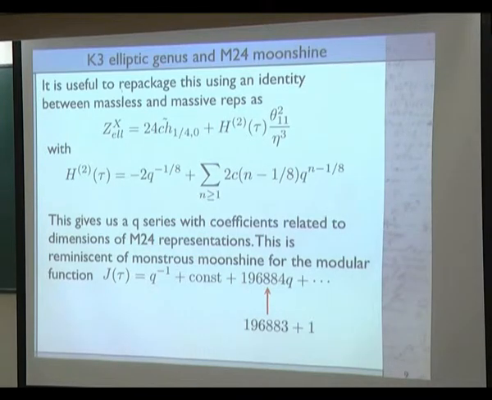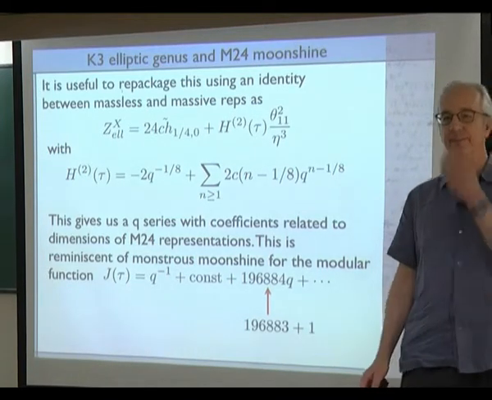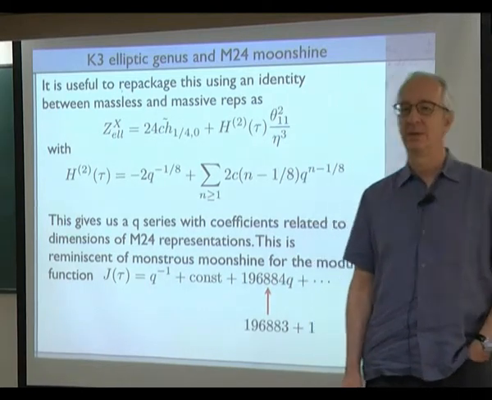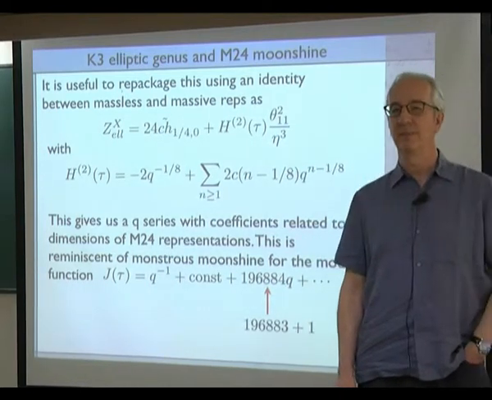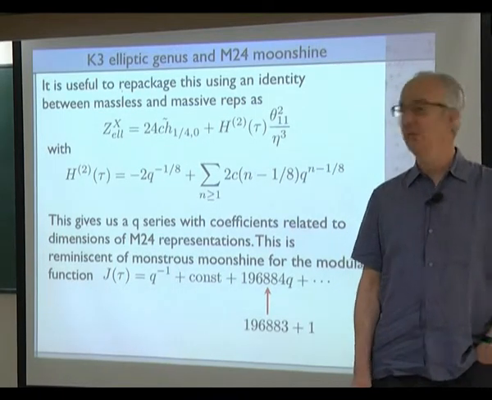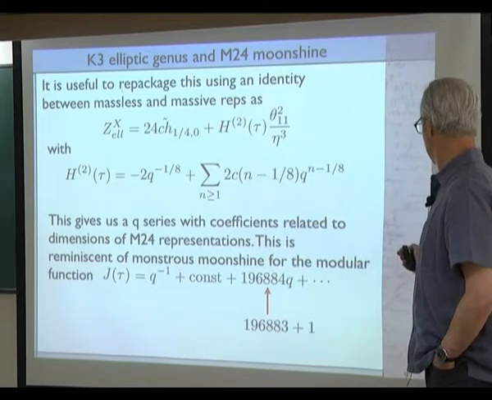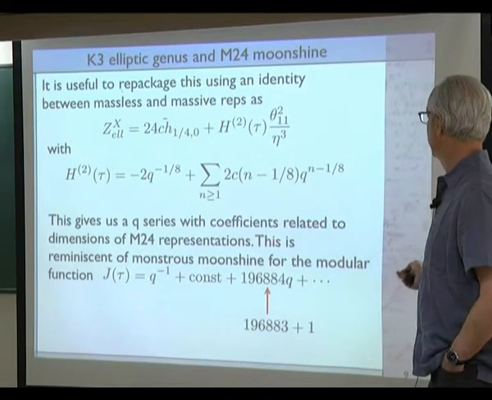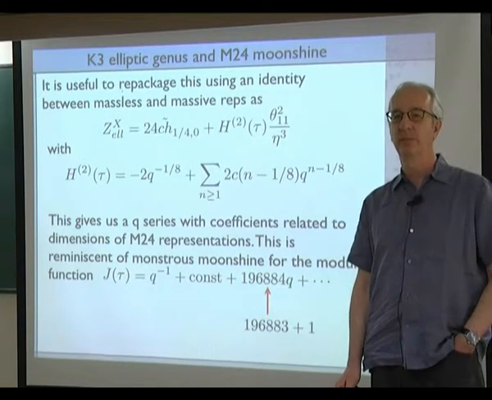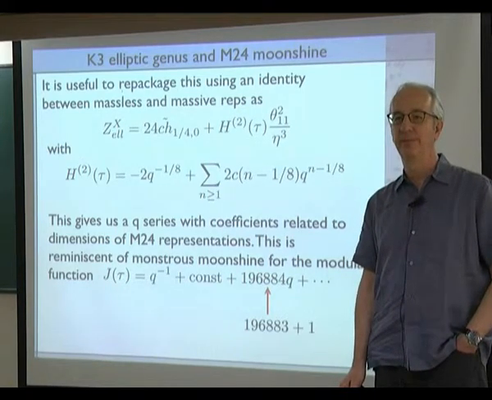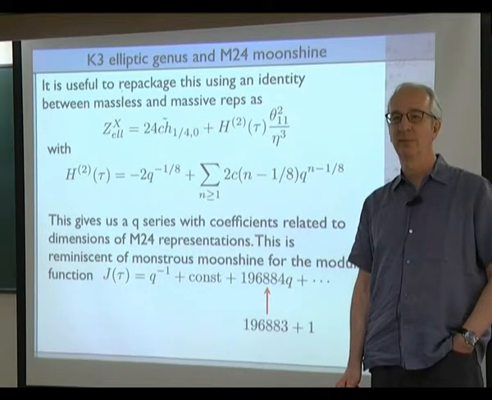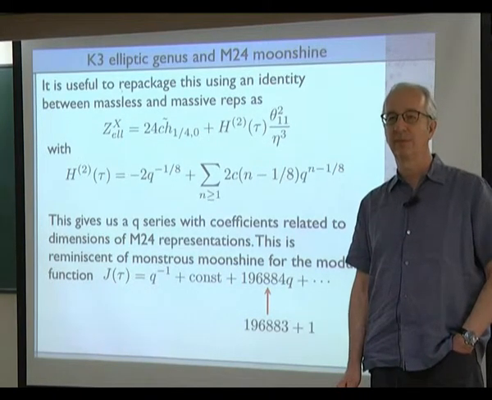Jeff: Yeah. I get confused by the following fact. We know H2 is mock, and we know we can make it modular by adding these, like Samir said yesterday. Right. But out here on the right-hand side, that's a mock object. Yes. And on the left-hand side, everything is holomorphic, and the elliptic genus is a nice modular object. Right. So how does this... it's not a completion or anything, right?